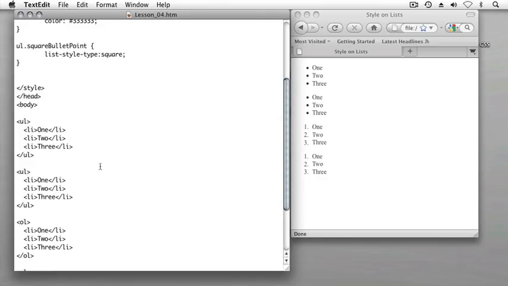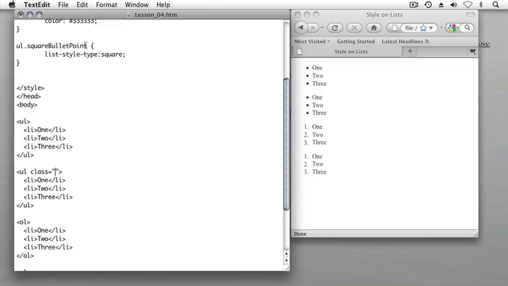So to have something to cross-reference and observe the change, I'll leave the first unordered list alone, but I'll add a class attribute to the opening UL tag of my second unordered list, which we've done before, and I'll type that attribute, class, equals, quote, quote, and then within the quotes, I'll put the name of my class.